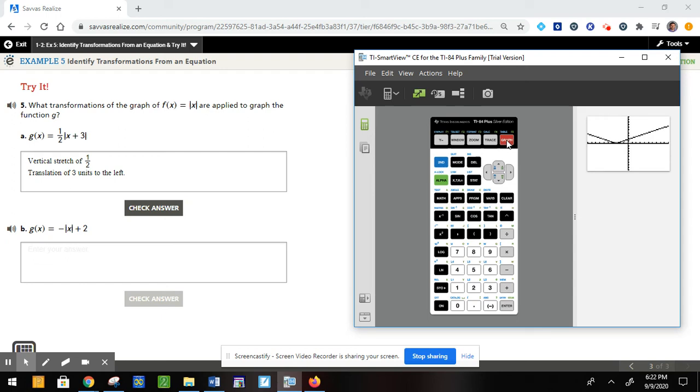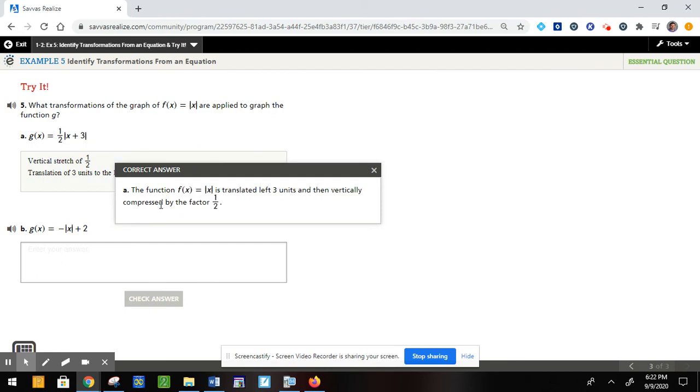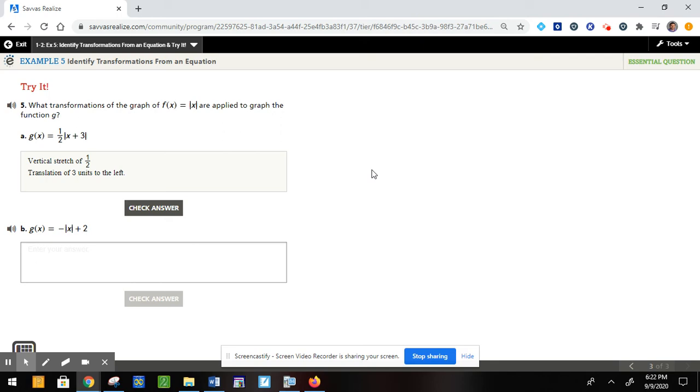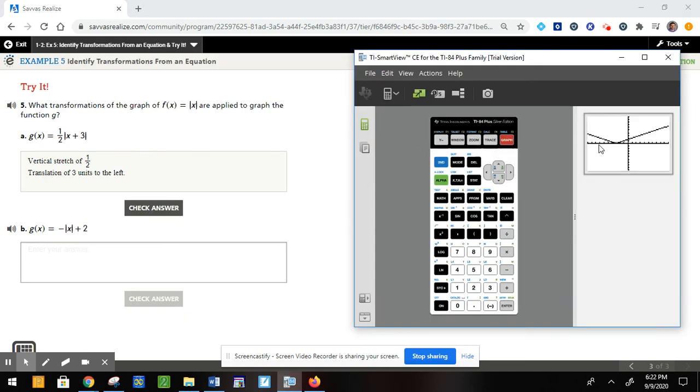And let's graph. So that looks good, right? 3 units to the left, and it's actually a vertical stretch. Actually, I'm sorry, they're calling it a compression. Same idea, whatever. It's opening it up, right? So I actually got that wrong. I apologize. But yeah, they're calling that a compression where it's vertically compressed down. If that 1/2 was on the inside, you would call it a horizontal stretch, but whatever. It ends up being the same thing.